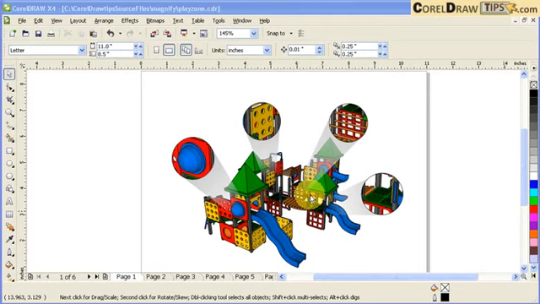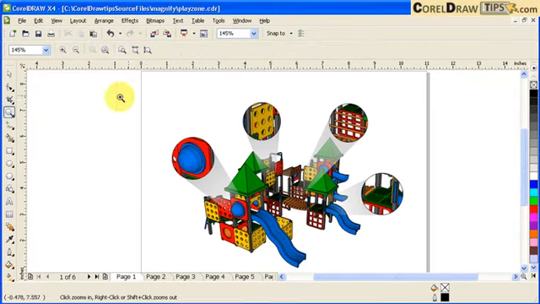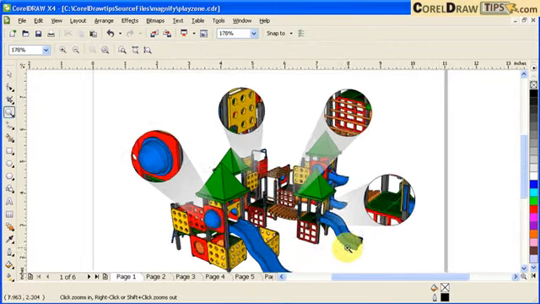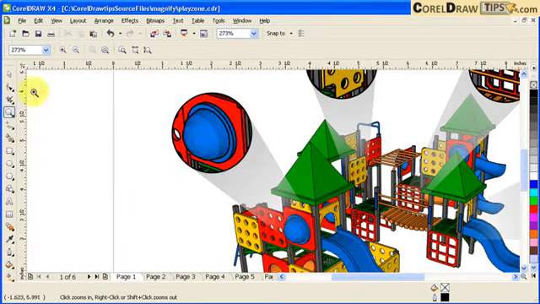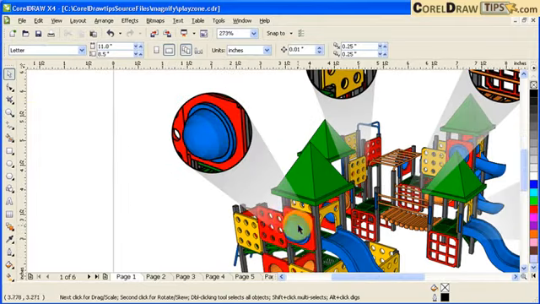This tutorial will show you how to use the Magnify lens in CorelDraw. Now, to illustrate the Magnify lens effect, for example, in this artwork here, I have an illustration of a playground wherein, let's say I want to magnify just this part here, and I can use the magnify lens in order to do that.